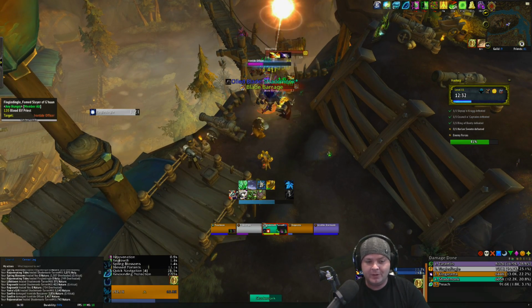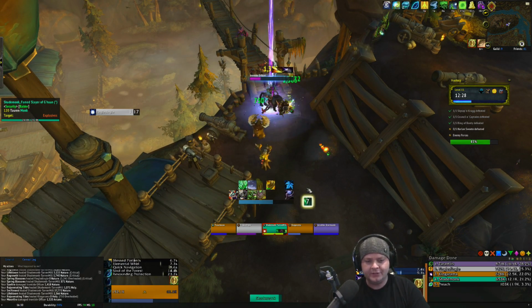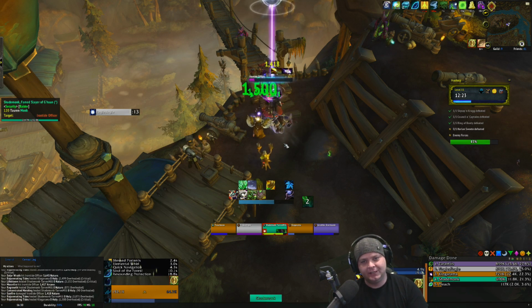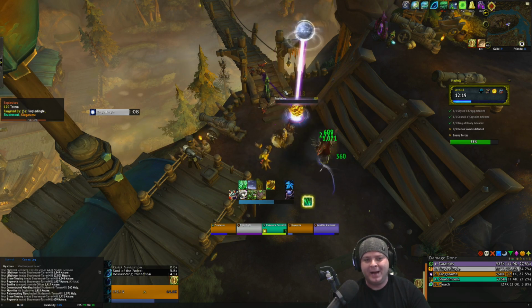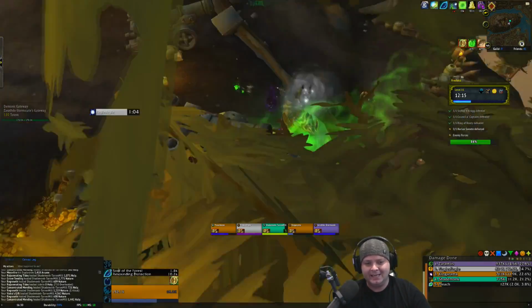So now in a pug, we could say something like, hey, make sure you dispel Oiled Blade. That's what I just did there. I picked up on it. I read what it did. I didn't dispel it instantly, which is also a common mistake. Dispelling things when you don't know what they do is a bad idea. Ask anybody who's ever dispelled Unstable Affliction. Really bad idea to do that.